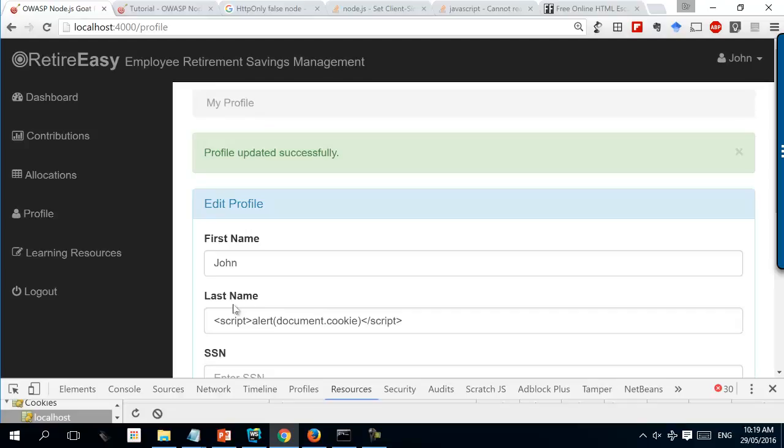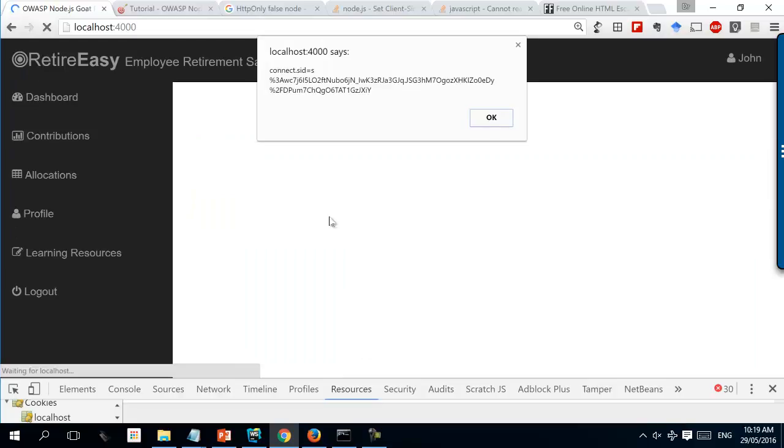Let's say I logged in. Okay, when I log in, it will show me, you see here, the username and password. Sorry, not the user, my full name. Yes, first name, last name. So here's the dashboard. See here, it showed me the first name, and the last name is a script, so it executes it. Of course, in here, the hacker will not do this and show you the cookie. What they will do, they take this cookie and send it to their server. And then they can hijack your session.